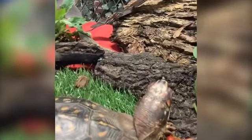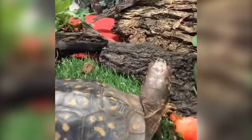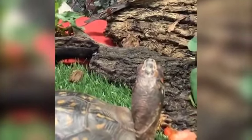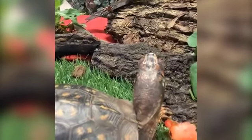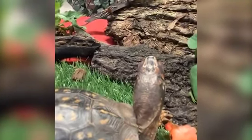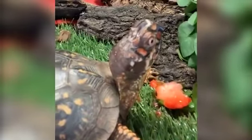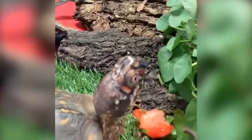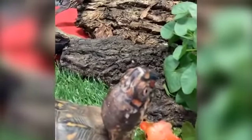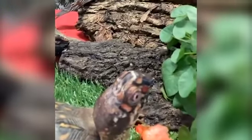Riley wants to know if Dude likes people. Dude loves people! He does especially great in crowds — he loves an audience. Being one of our ambassador animals, he goes to see all kinds of different school groups and has done presentations in front of hundreds of people, so he's definitely a little bit of a ham. He's not really going to hide in his shell too much. Just like right now he's sticking his head up and not hiding in his shell — that's how we know he's pretty comfortable and friendly. He really does enjoy people.